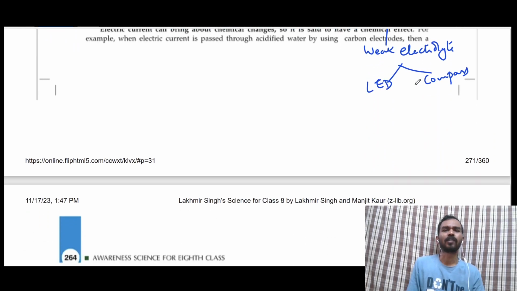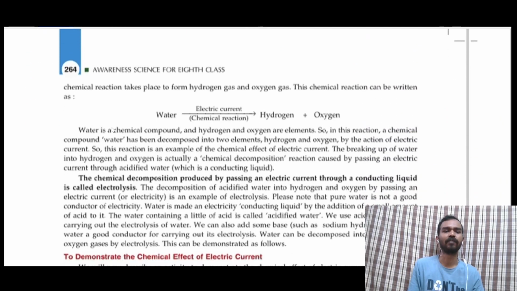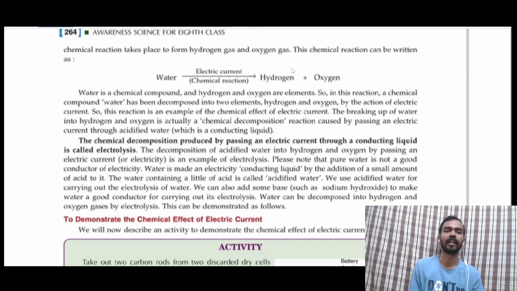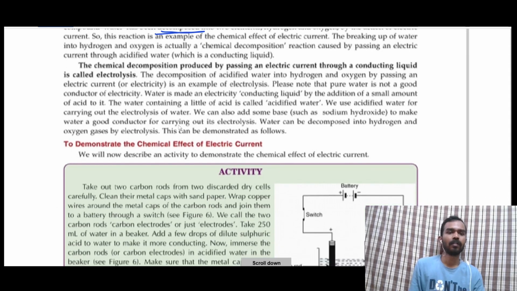So I was talking about some kind of chemical change. This we have discussed extensively. If you dip a wire or electrode into water, there is a reaction which will produce hydrogen and oxygen. Both are gases. So this is called a decomposition reaction. It will decompose, break down. This is called chemical decomposition.